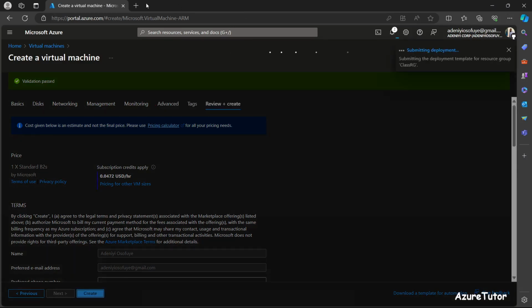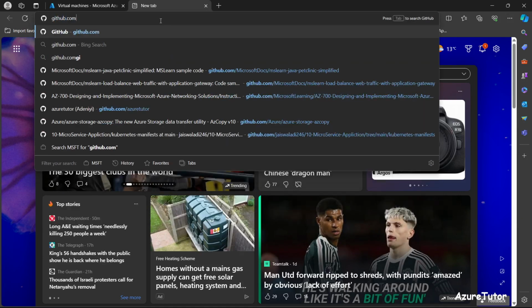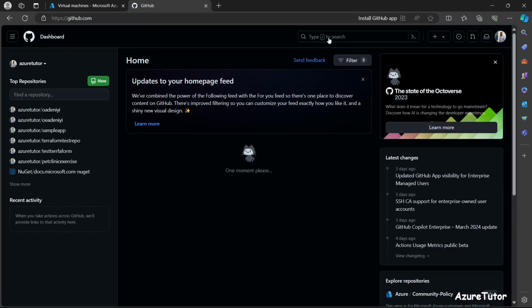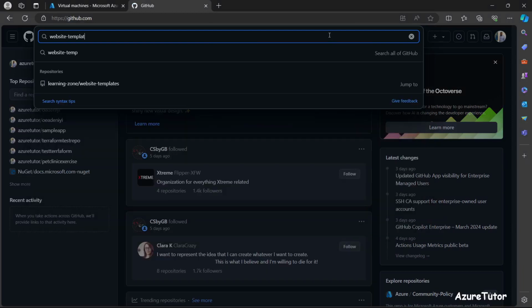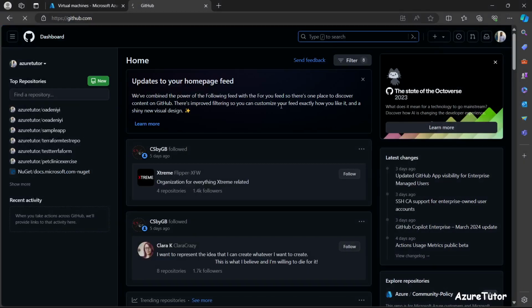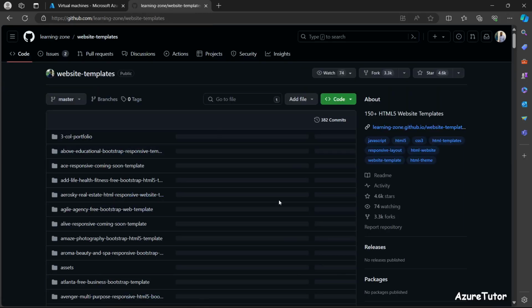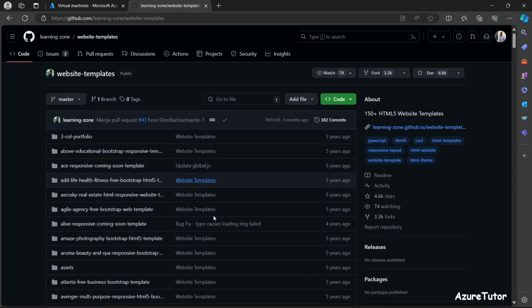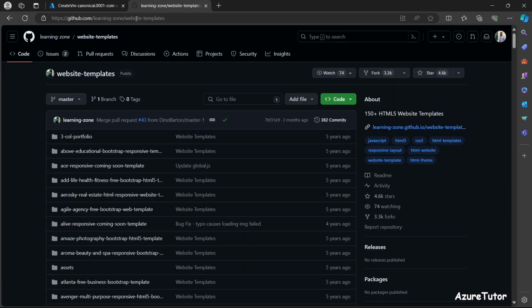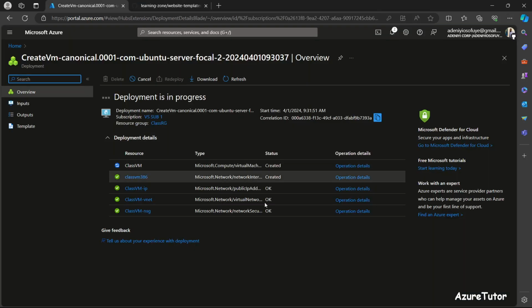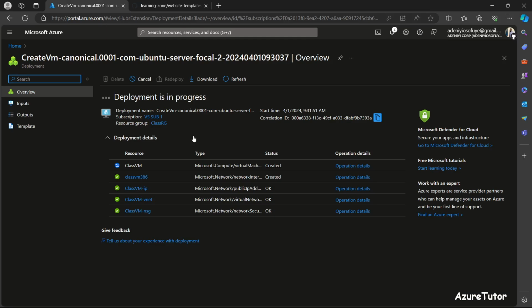While this one is creating, I need to quickly go to GitHub, to my website template that I will use in the course of this training. These are the website templates. I'll just pick one, two, or three, depending on how we want it. This one is still deploying.